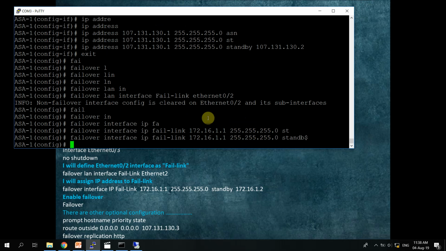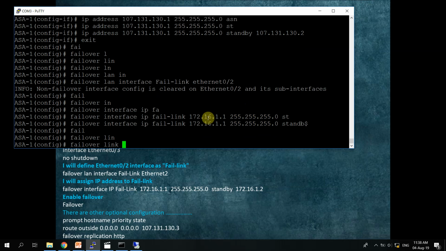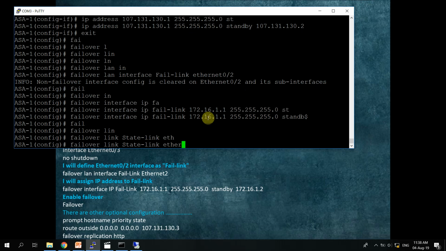The next step is I will define the Ethernet 3 interface as the state link. State link is used for the stateful failover. Name it state link and apply it to Ethernet 3.